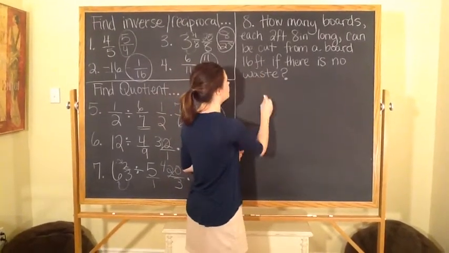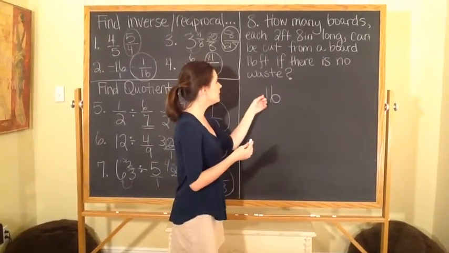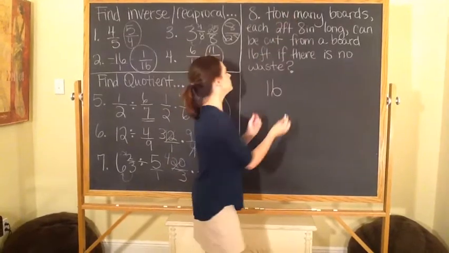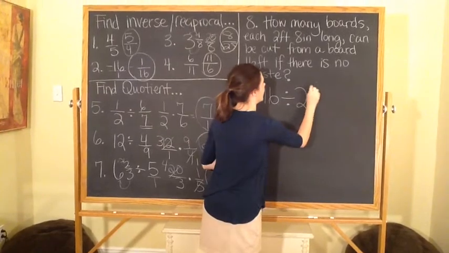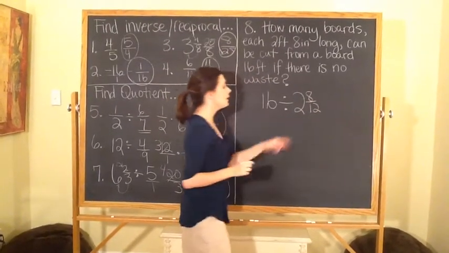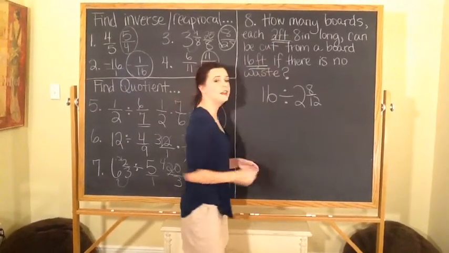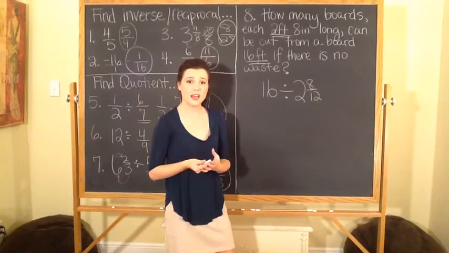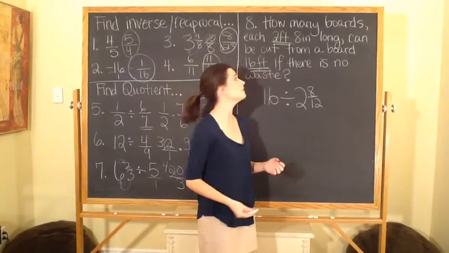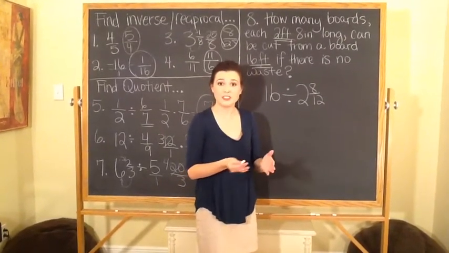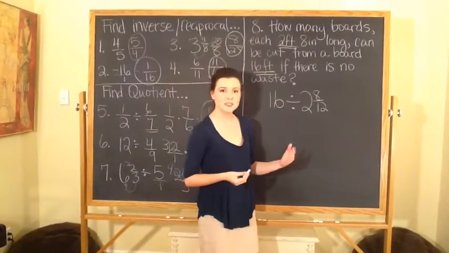Alright, so first of all, we have 16 feet. That's our whole number that we're going to be breaking down. So we're going to divide it into these groups. So we're going to go ahead and divide by 2 feet and 8/12 inches. Now the reason why I did 8/12 here is because we have feet here, we have feet here, and in order to interact with each other, they have to all be in feet. So we have to change this 8 inches to a part of a foot because obviously 12 inches is a foot and 8 inches isn't quite 12 inches, so we're left with a part of a foot here. So that's why some things get a little complicated.